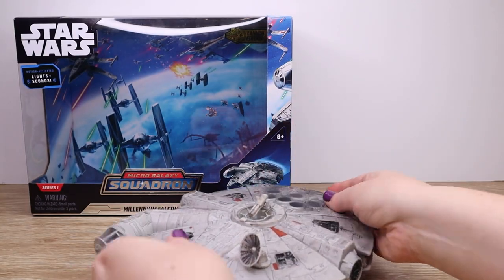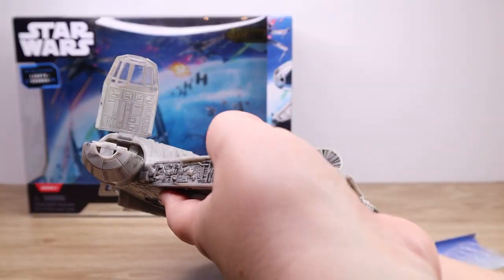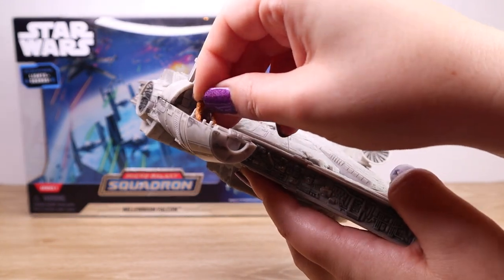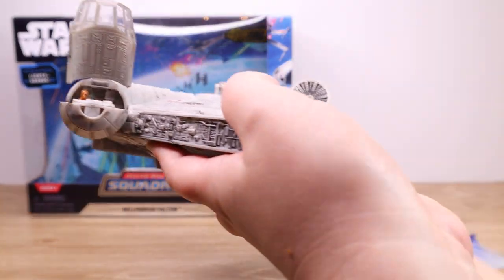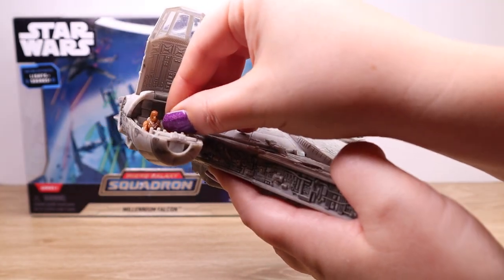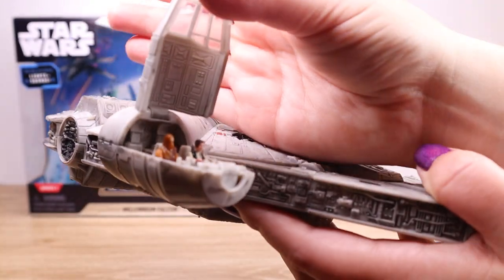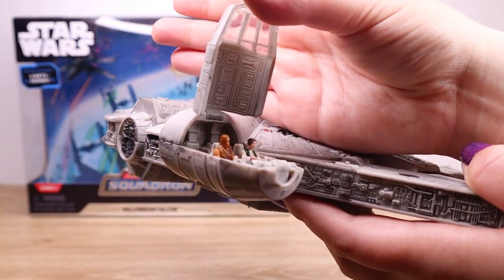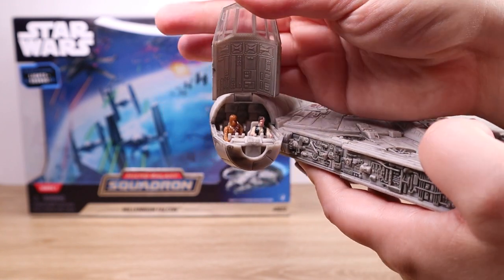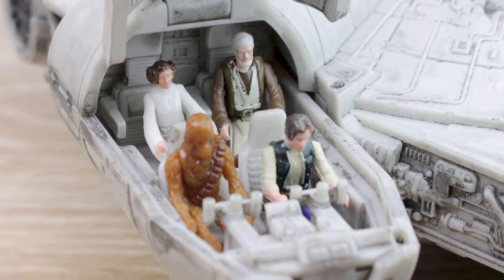There we go. I like that this is a hinged cockpit. You're not gonna lose that. So let's see how easy this is to get them in here. Okay, we've got Chewbacca and Han Solo. Isn't that cute? They sit in there really well. I can't see if you can see the detail there. The hands look like they're reaching for the controllers. If you spend a little bit more time, you can probably get them so they're fully touching.